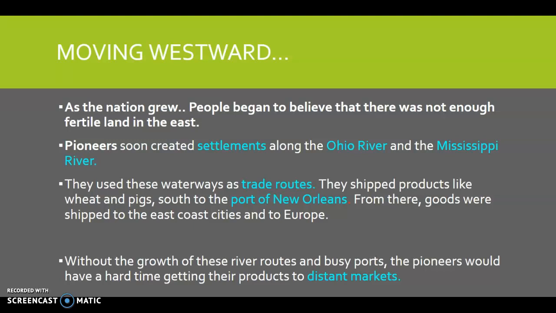And that's important to understand, that these waterways are like the main arteries of our nation for transportation. Just like today, the interstates are the main arteries of our nation that are used to transport goods and people. Today we do it by semi-truck. Eventually railroads will be a big factor in transporting goods and people. But during these early days, it's the river system. And so we need to make as good a use of those rivers as humanly possible.